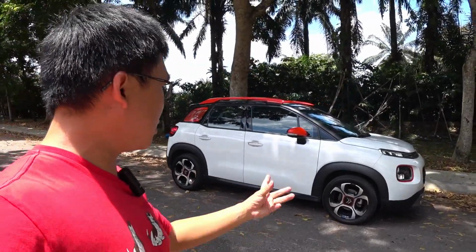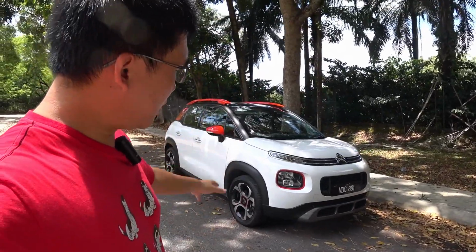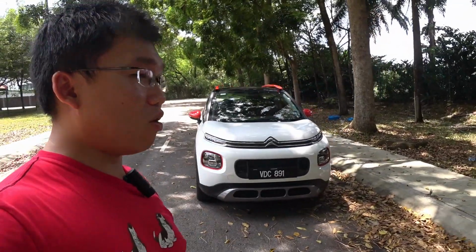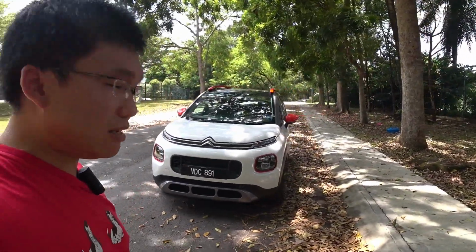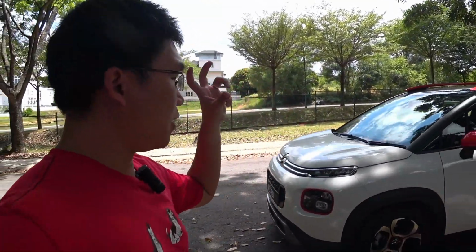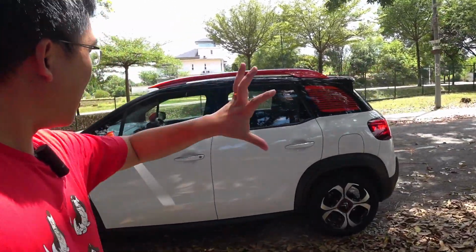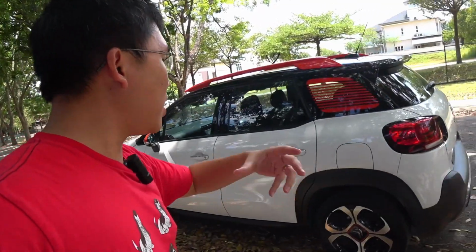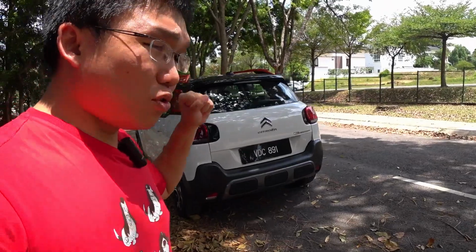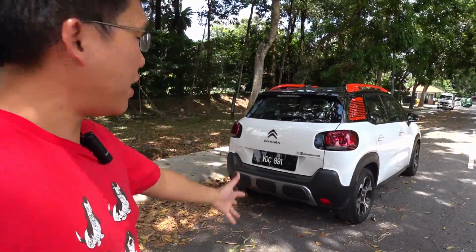Amongst the many cars that I've tested, this is one of the biggest turners of heads, after maybe only the Renault Twizy. It's just such a pleasant car to look at. And I like how, from front to back, the way they designed and styled this car makes it look so unique. It is just such a fun expression of design.